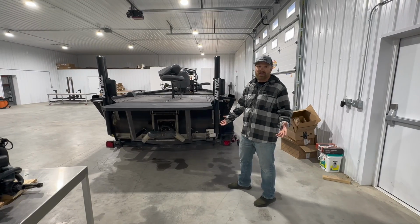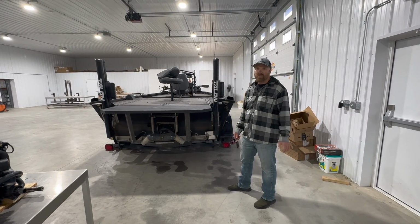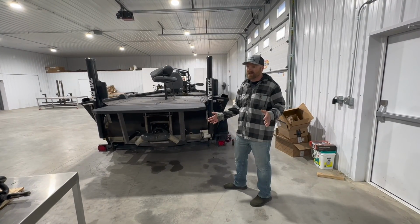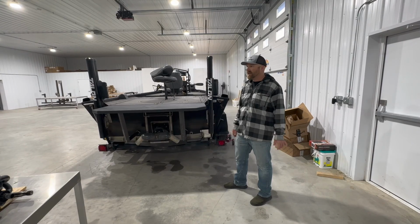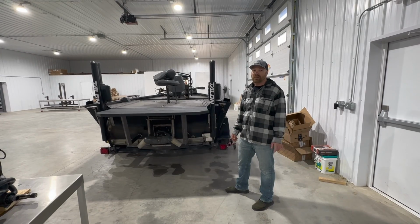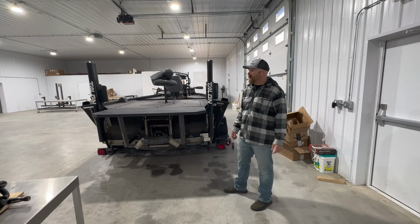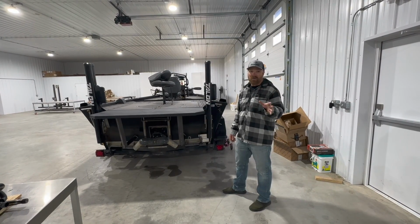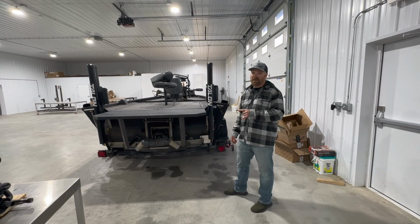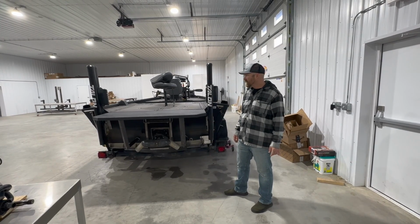Not everybody needs it. A lot of guys just want a boat that they don't have to worry about putting a hole in, and they don't really care to get into situations where they're bumping off of rocks and everything like that. For them, UHMW is fine. That's going to work great for them. You're not going to have any problems, and it's going to last the life of the boat. But if you're one of those guys who is getting this boat to run it hard, you seriously want to think about that HD bottom. It's worth it.